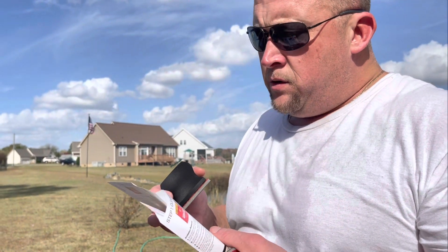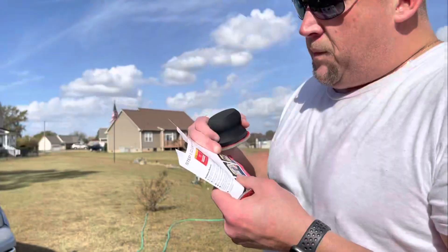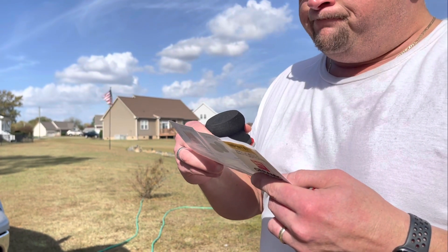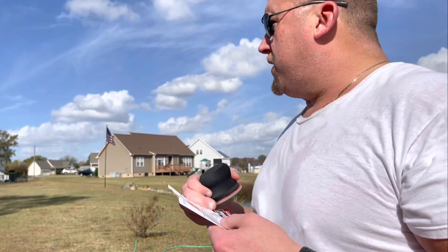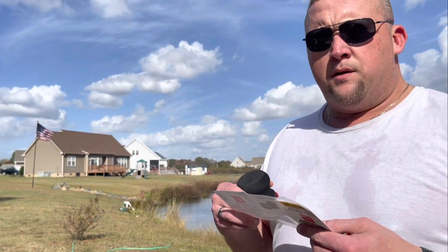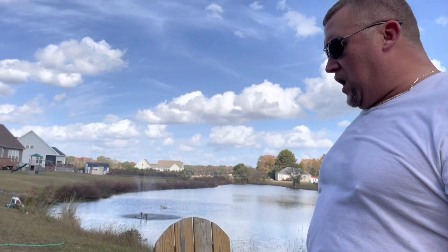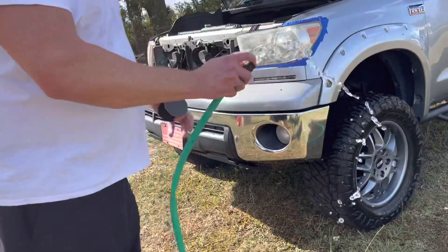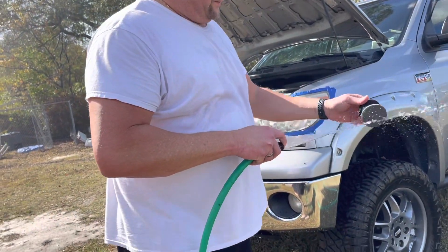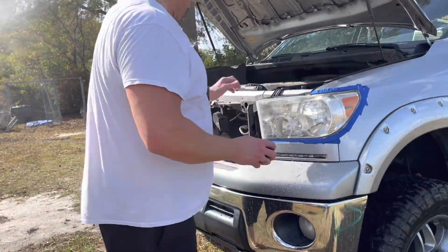Remove included sanding pads and contour grip pen from box — already done, it's in my hand. Make sure the lens is completely dry. It's dry. Use a spray bottle of clean water. So it's saying I got to get a spray bottle of water, but they said they wanted it dry. What does that even mean? What was the point of making sure it's dry? Spray it — just spray. So let's make sure it's completely dry and then spray water on it.